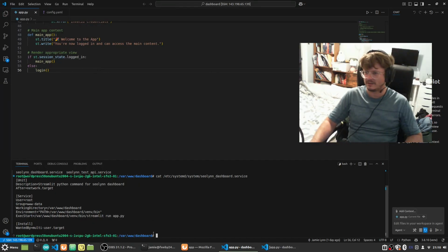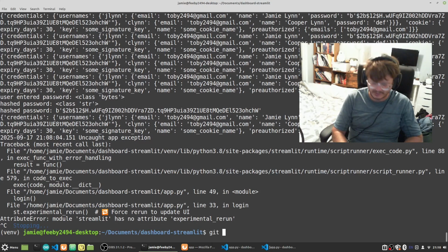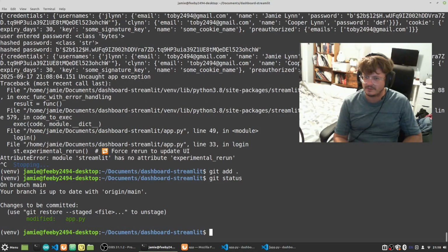Oh wait, okay, first we need to close this. We need to do a git add all, git status. Okay, and then git commit -m "added login page feature."